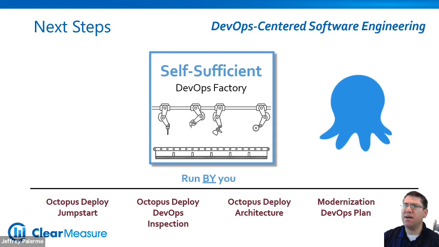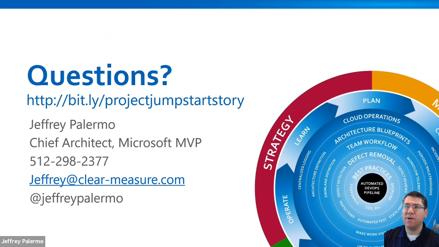So ultimately, you are running a software organization. You need to be self-sufficient. You need to have all these capabilities, and your team is run by you. So consider us your guides, and let us know how we can help. The contact information is right here on the screen, including my phone number and email address, and you can look at one of our project jumpstart stories here, helping a new software package get off the ground so that then the development team can really rock and roll.